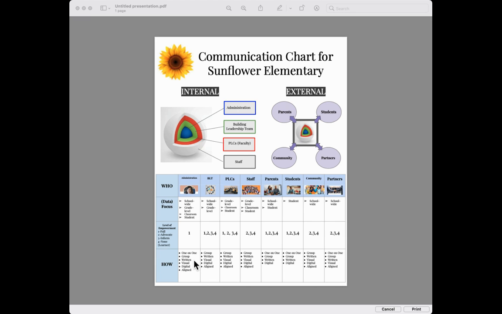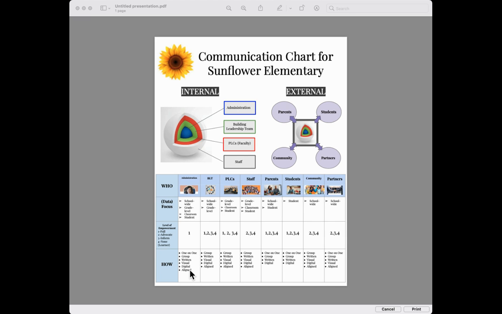Written. So there's a lot of written communication, so it's very clear. Visual, so it's in alignment, aligned between all the different things that are happening. And then I would say also digitally. As you can see, I'm almost out of my time here, but there are a lot of different moving pieces and it's important to consider them all.